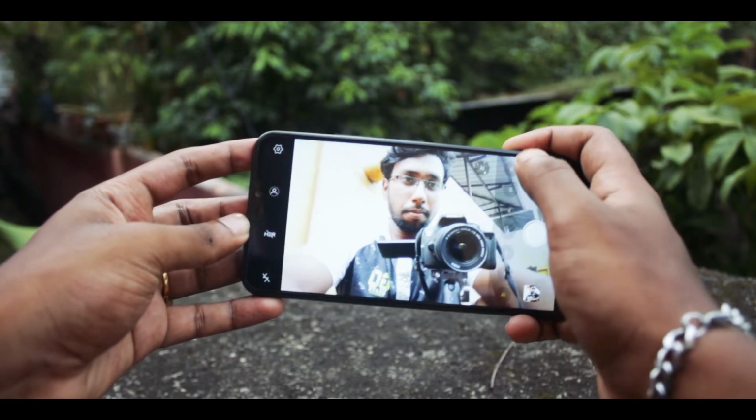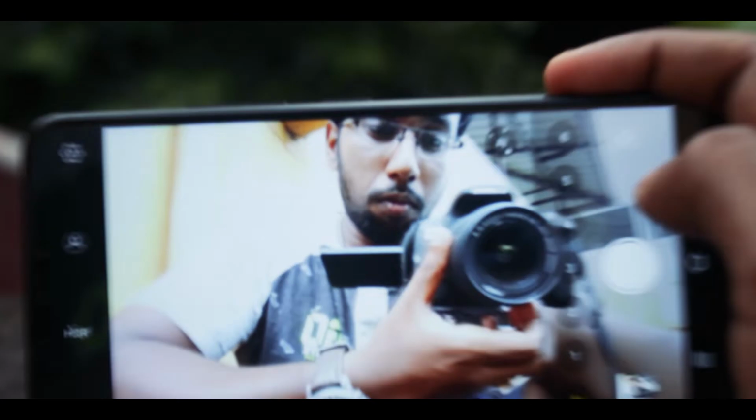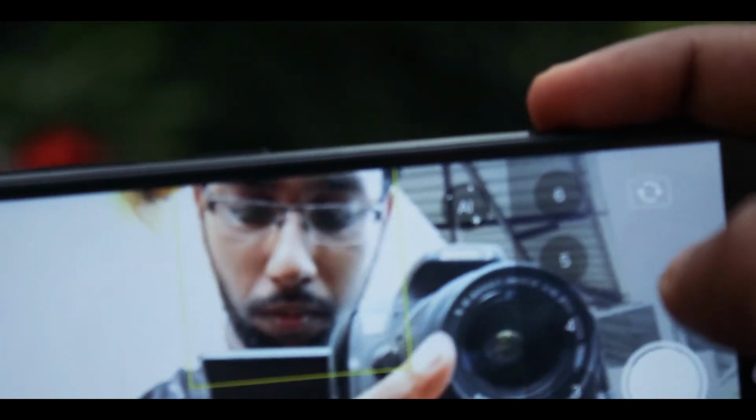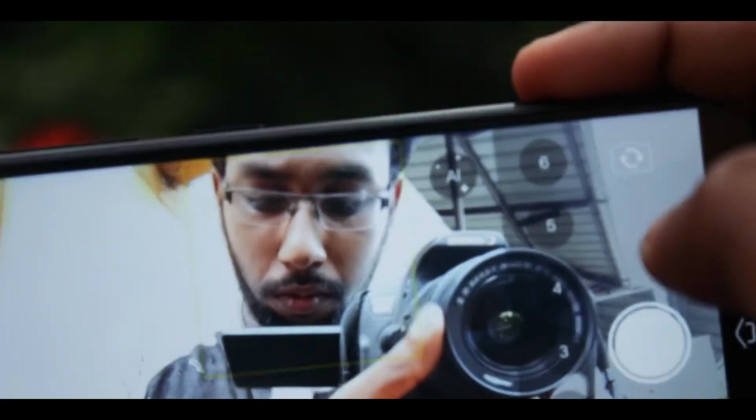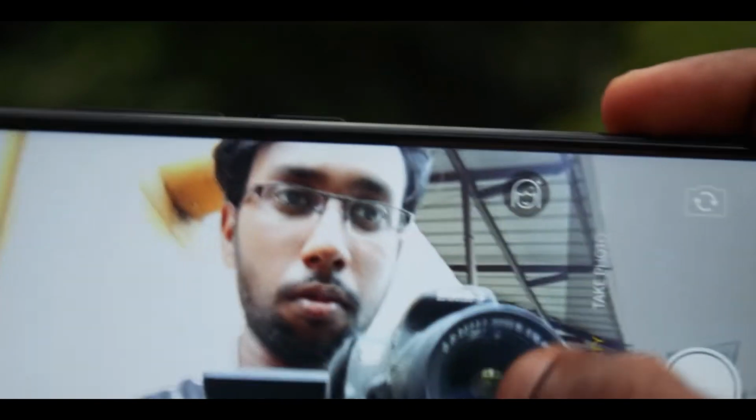I'll be posting the pics at the end of the video. Make sure you see the video. I'll be posting a sample video as well. And as you can see, there is the AI button. There is also a beautify button, but I suggest you keep it at AI so that it actually makes the picture look great, compared to the beauty mode that Vivo provides.